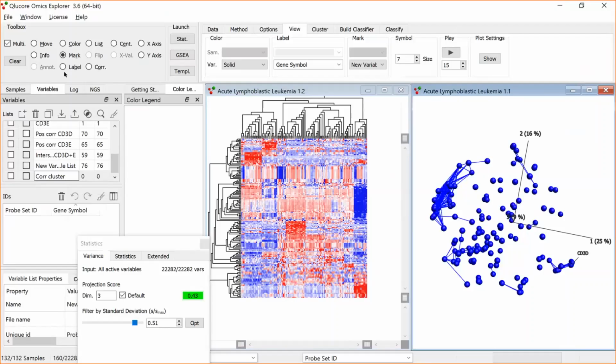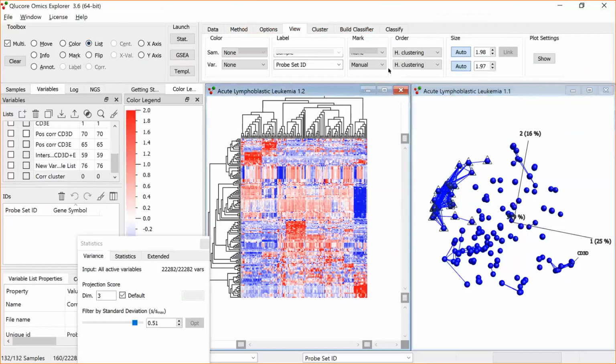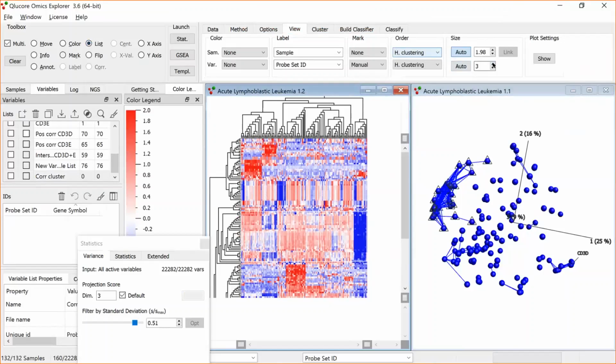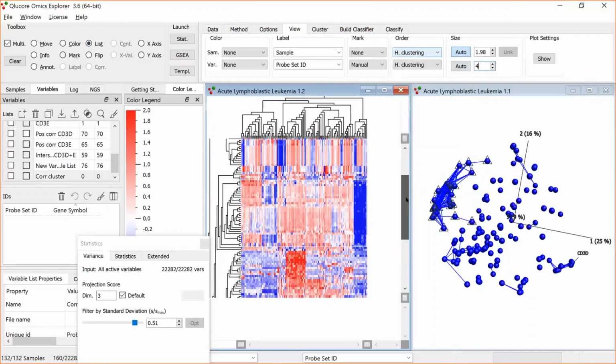Okay, now let's go back here and do that again, because I think the mark disappeared. Here we are. And now I would like to use the list tool again and get this cluster here. So let's zoom in a little bit in the heat map first, so it's easier to see. I zoom in on the variable side like this, scroll down a bit and increase the cluster here.